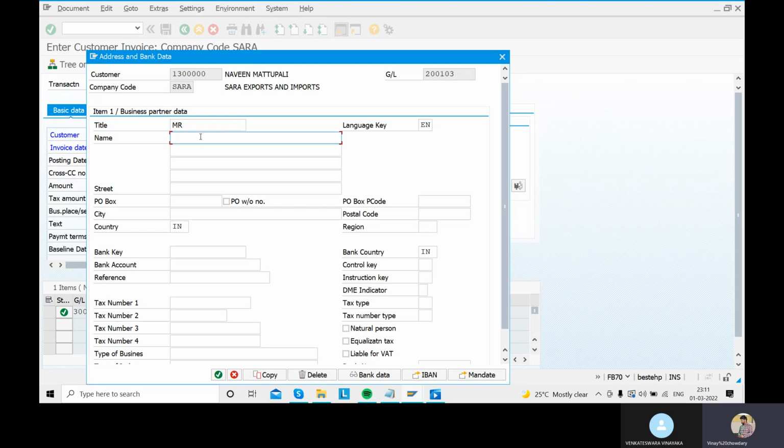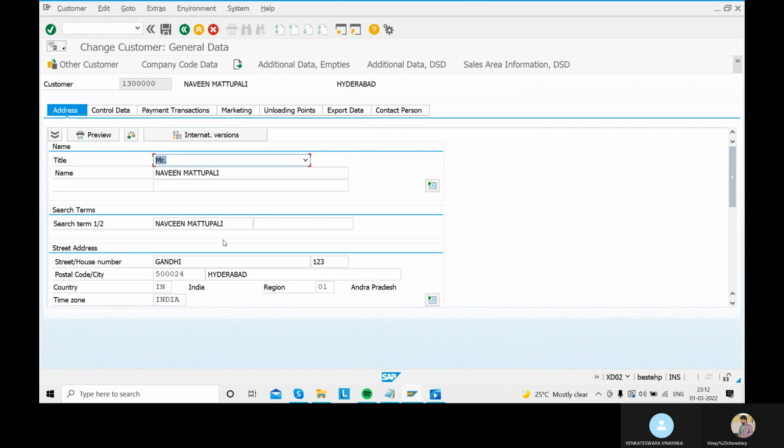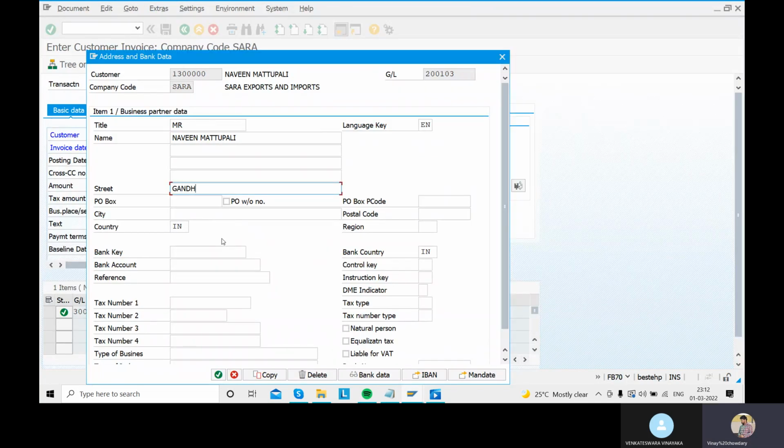The next one is the street. What is the street? Gandhi Street. And the post office box is Hyderabad, and the city is Hyderabad only.